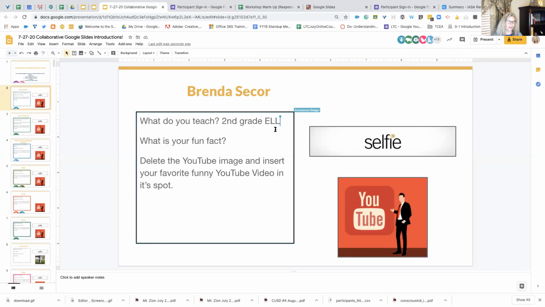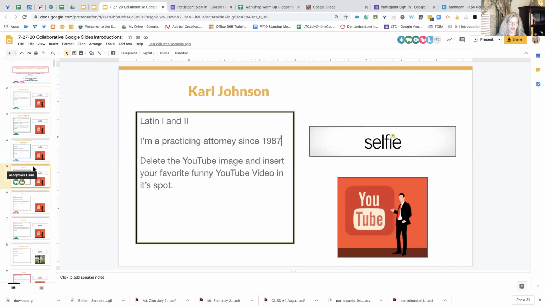So right here on slide 2, we've got Brenda started typing. How do you know which slide to go to? Type on one where you don't see another animal. Do you see there's another animal here? So here on slide 5, there's 2 animals fighting over who's going to maybe type on slide 5. So it looks like Carl started typing on slide 5.